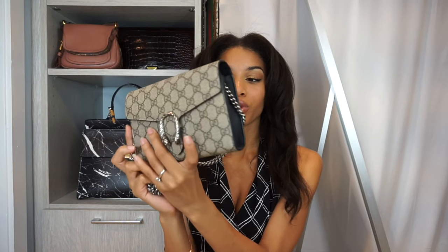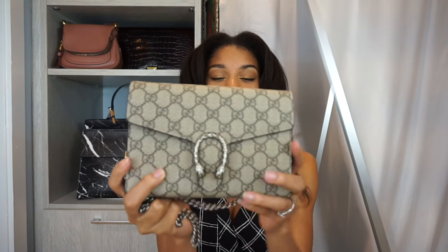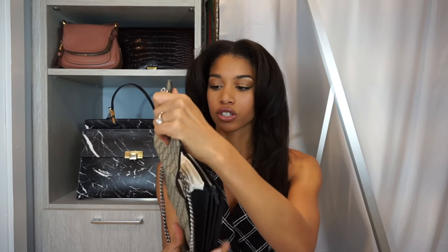My newest bag is this one. This is the Gucci Dionysus Chain Wallet. I did an unboxing and review on this one as well. It's in black leather with the Gucci Supreme canvas and the Tiger hardware. I filmed an unboxing and a review of this. I reach for it all the time. I think I bought it in like maybe September and it's just been such a wonderful addition to my collection. I wear it so much and it still looks almost completely new. For how much I wear this bag, it's really just holding up incredibly well.